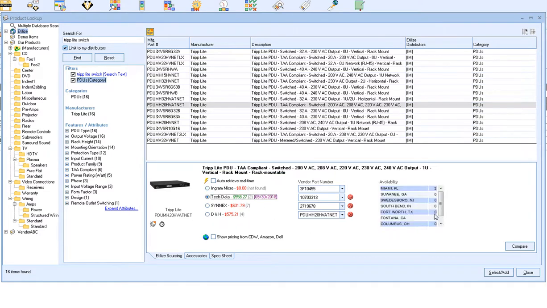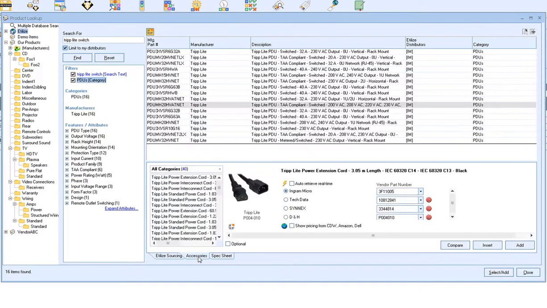When you select a vendor, it will show you on the right hand side the availability in the warehouse for that particular vendor. The lowest cost will also be highlighted in green with the availability next to it. So I'll go ahead and select Tech Data. If I wanted to check pricing from CDW, Amazon, Dell, and Staples, I can click on the little globe icon below, and that will show you what they're selling this particular item for if it's available. It's still the least expensive to purchase from Tech Data, so I'll go ahead and source it from Tech Data.